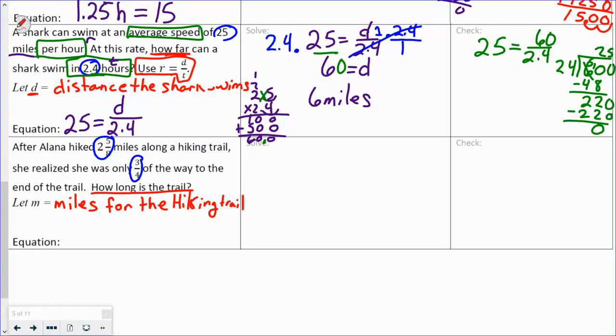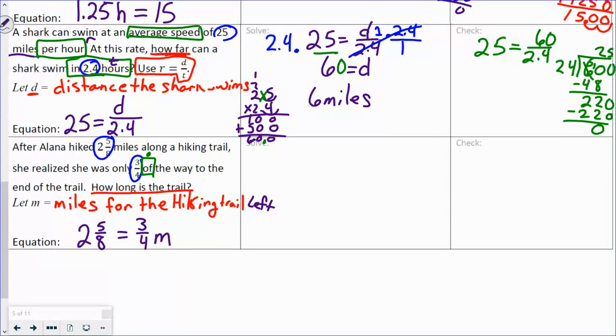Well, we gotta find out what operation we're doing. And one of the key words that she tells me here in this word problem is of. Of is known for multiplication. There's no little extra added stuff that we need to get rid of. So I'm going to have that my equation is 2 5/8 is equal to, because that's how far it is. So we're trying to find out how many miles for a hiking trail she's only 3/4 of the way through. How many more miles does she have left?